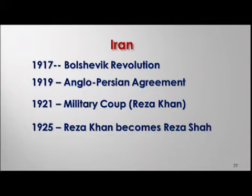Reza Khan was in many ways a tough and in other ways a ruthless man, but he was also an exceptional man. And he ends up dramatically changing Iran. So in 1925, Reza Khan becomes Reza Shah. It's the end of the Qajar dynasty. That dynasty is replaced by the Pahlavi dynasty.